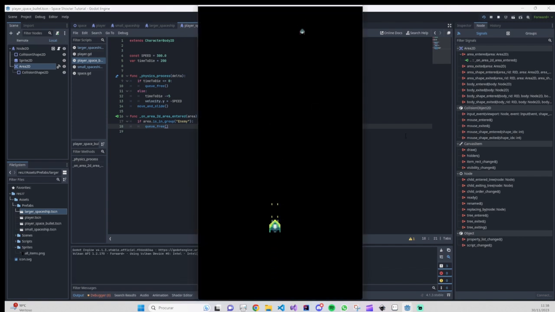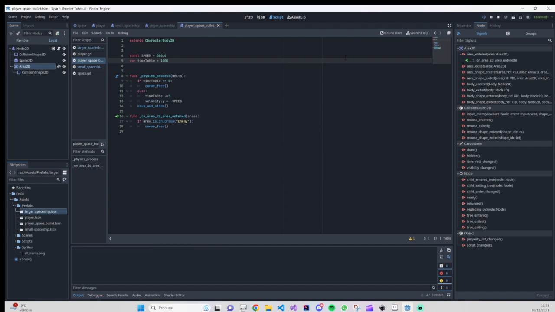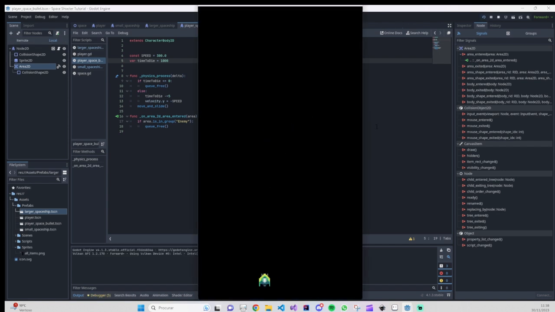So we are shooting. Okay, I need to give a little bit more time to the bullets. Okay, but as you can see, they are now working. I think the enemies are way fast, because I can't destroy any enemy, man.